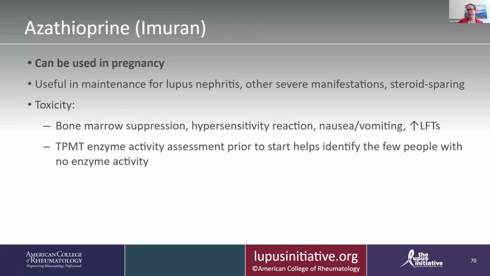Azathioprine is another medicine that can be used in lupus, and one of the reasons why it's next is that it is safe in pregnancy and can be used for lupus nephritis. In general, we don't use it as our first line in most lupus nephritis patients with severe disease, but if they have more mild lupus nephritis, it could be something we use. The important thing to know is that your body makes enzymes, the TPMT enzymes. Some people don't have them. It's 5% of the population. If you give somebody azathioprine that doesn't have one of these enzymes, they can have a terrible hemolytic anemia, and they could end up in the hospital.